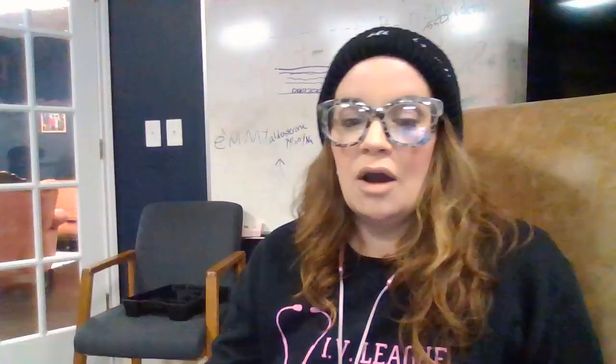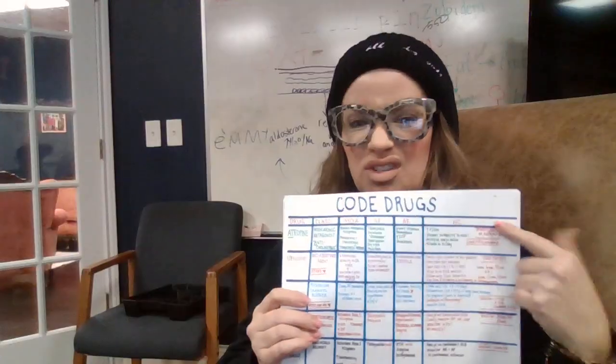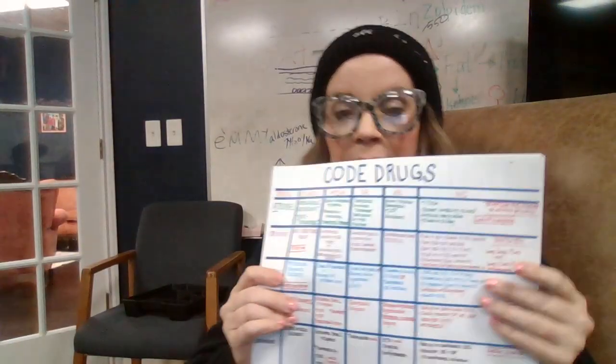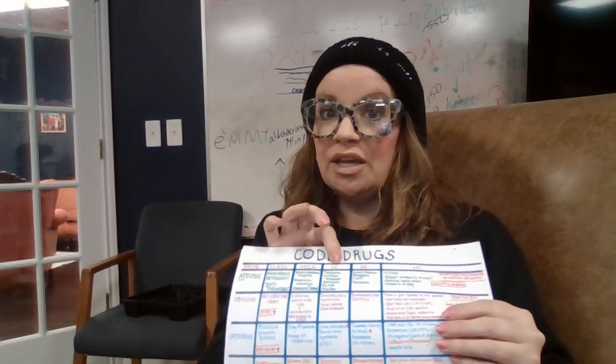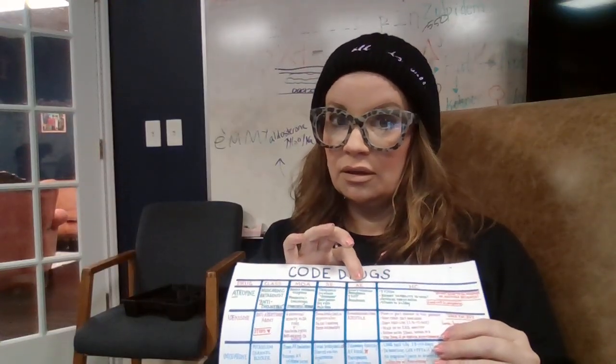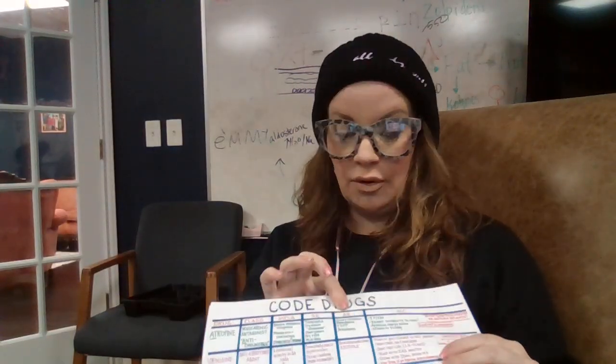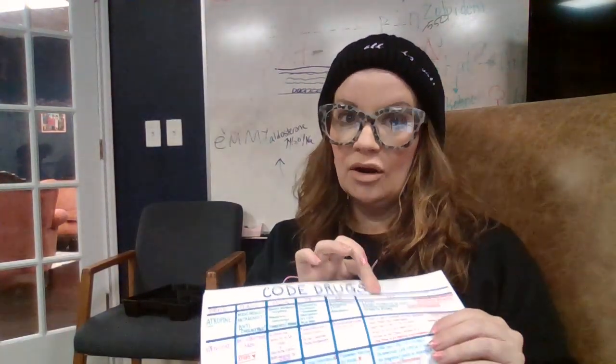Okay. All right. So from here on out, most of them are going to follow this format. We didn't do that for antibiotics because antibiotics are just a totally different thing. So for each one of these, you're going to have the drug, the class, the mechanism of action, side effects, which means what? Expected. We can do something to treat it. We don't usually report them. Adverse effects. No, they're still expected. We know they could happen, but we have to call the physician. And then nursing care. What do I do for these drugs?